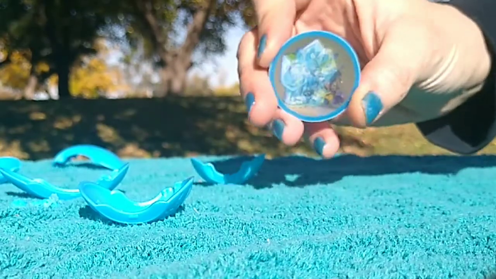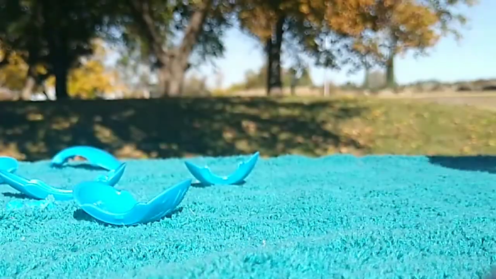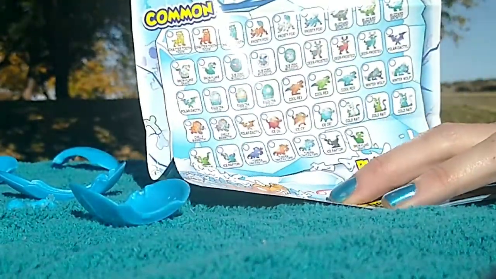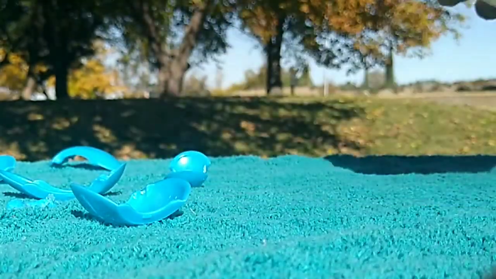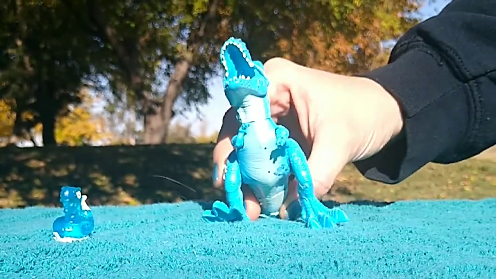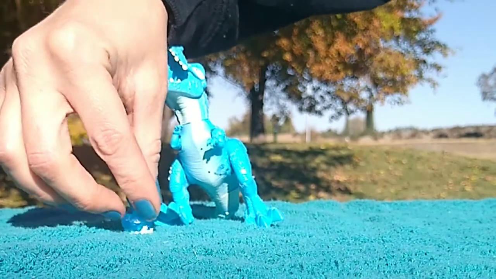And it has this little cool token. And of course, our instructions. It shows all of them you can collect and you can mix and match. And here he is, all set up. Very cool T-Rex. Here's the little guy.